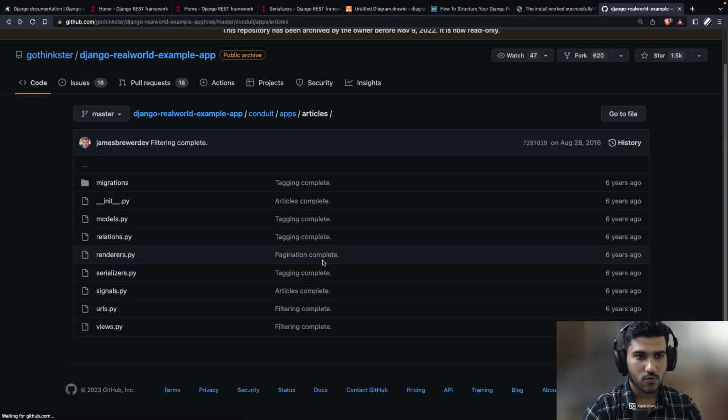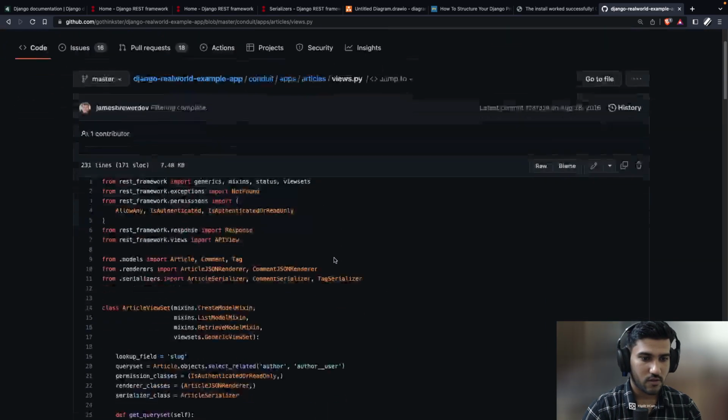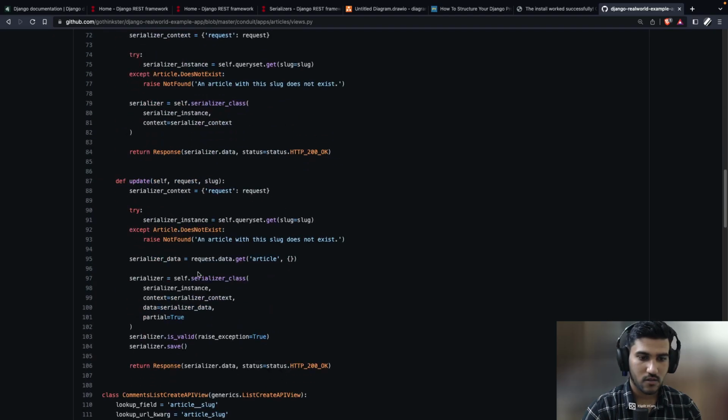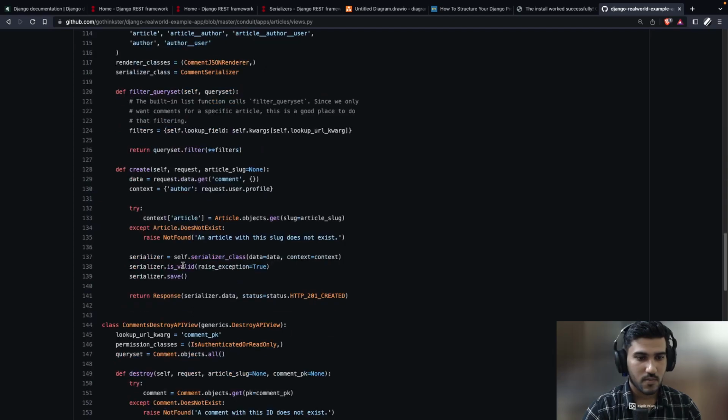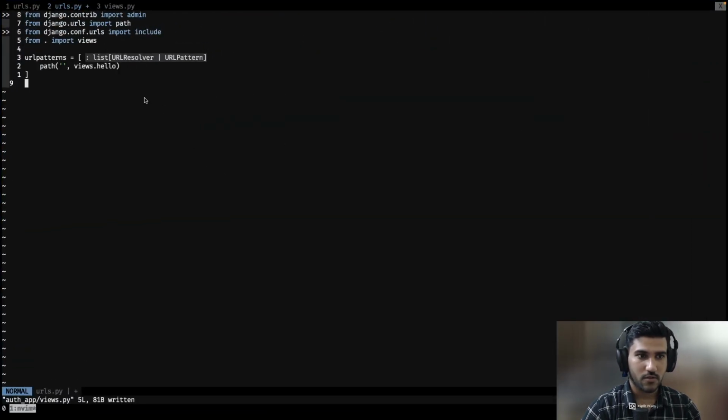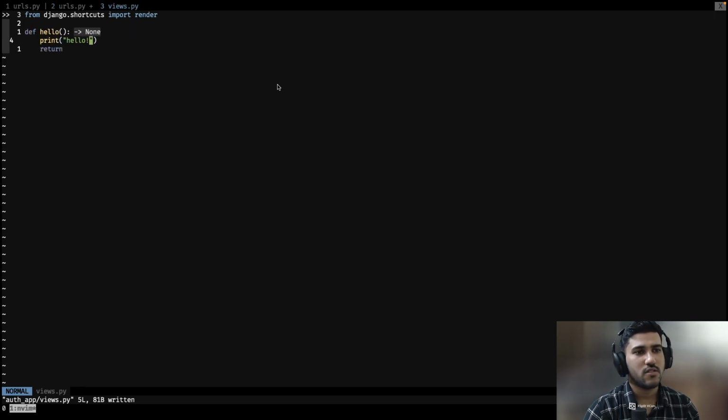So what if we want to do a custom view? Because in this we are really doing get, create, list, delete, retrieve, everything. But what if I want to do something like ABC? Okay, I think we can look into that, but right now our aim is to print hello world whenever we hit a specific route. So should we go with DRF right now? I think we should.